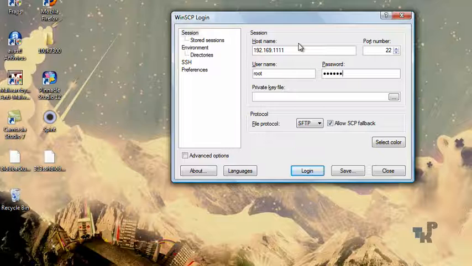Once you've done that, your private key stays the same. You don't need to change any of that. And your file protocol is SFTP, and make sure you click the allow SCP fallback button. Once you do that, go ahead and hit login.